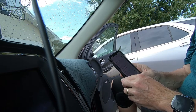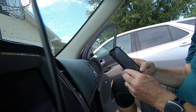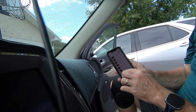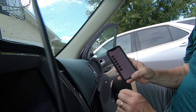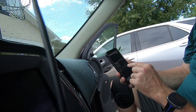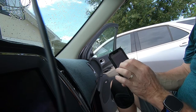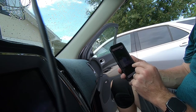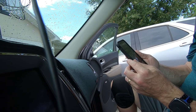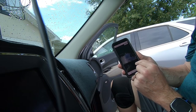It's connected now. So now when I go to the camera settings, just connect. There it is. It's recording everything right there. Everything that's recorded already. That's a pretty cool tool. And you go to live view. You can see the front. Change it to the rear. Ooh, why is that upside down? That's not cool. Okay. So the back one's upside down, so I'm going to have to fix that. So let's go do that right now.